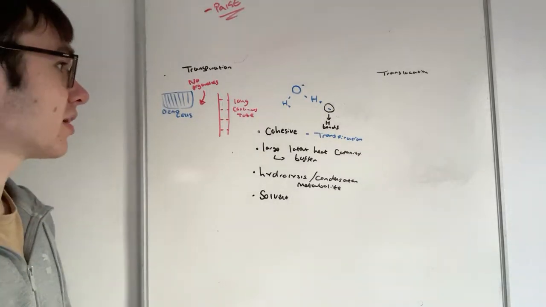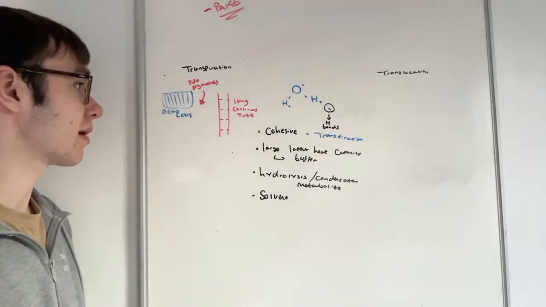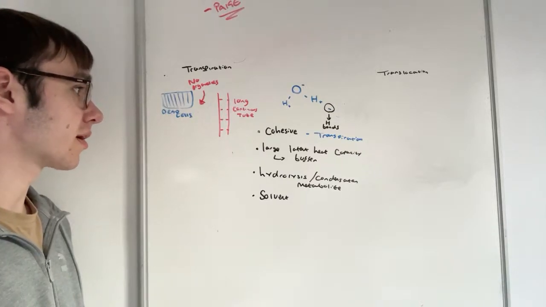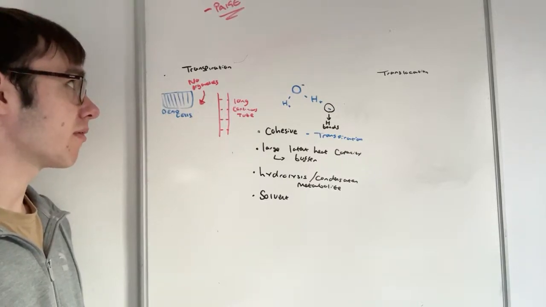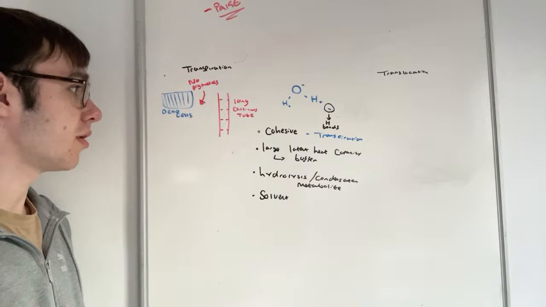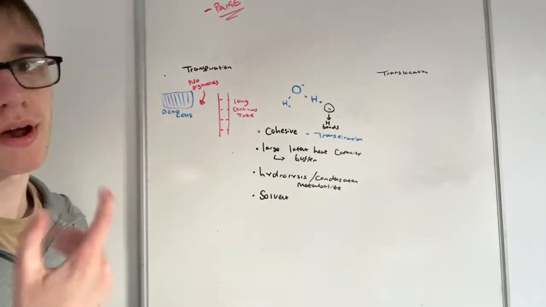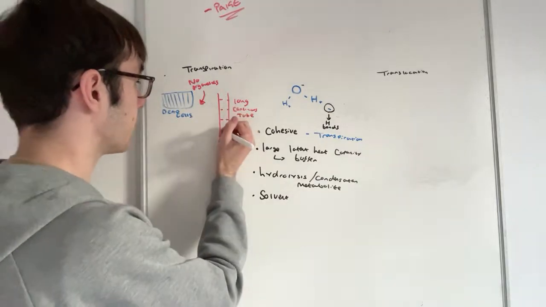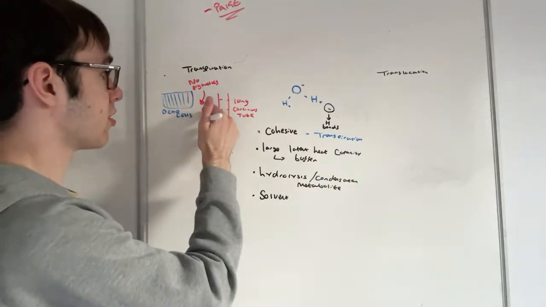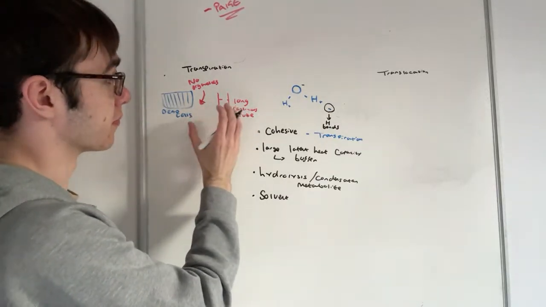So in an exam, I don't know what context you could get asked about this. Maybe a 3-mark question where it's saying something about the xylem. Or maybe you would have to describe 2 properties of it. I don't know, really. But obviously, there you go. No organelles to help with the smooth movement of water.